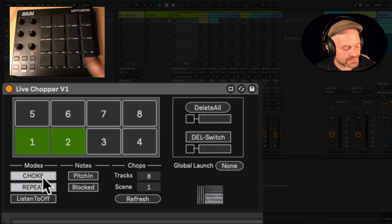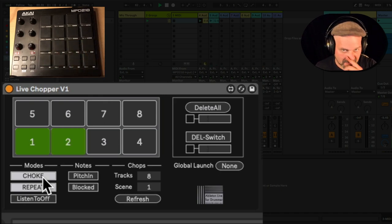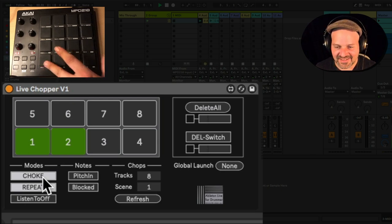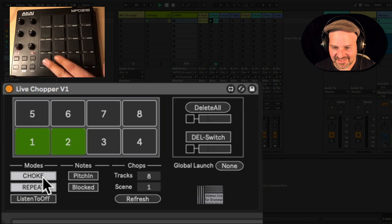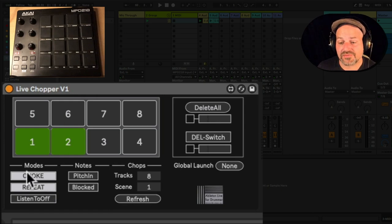play at a time. So now if I hit this one, it will keep looping because it's not listening to off. I deactivated listen to off. And now if I hit the second one, yeah, cool. So those are the different modes.